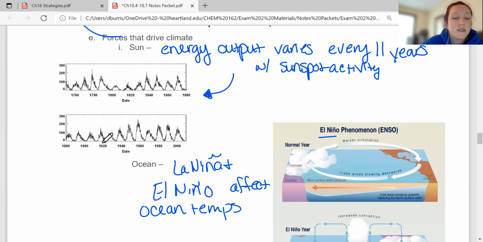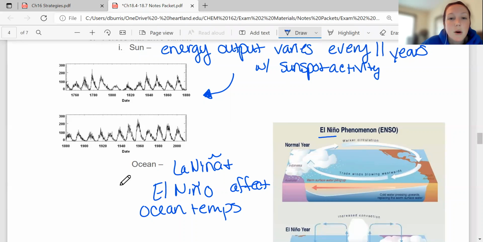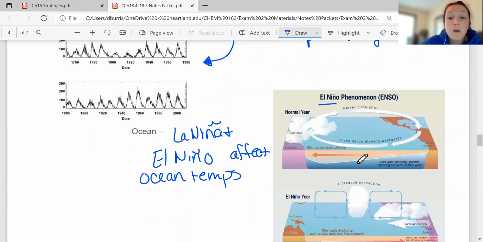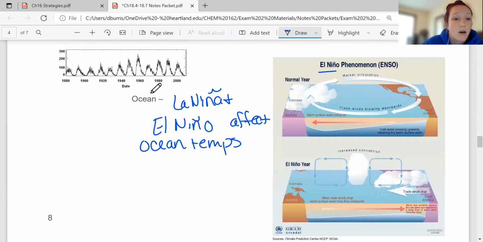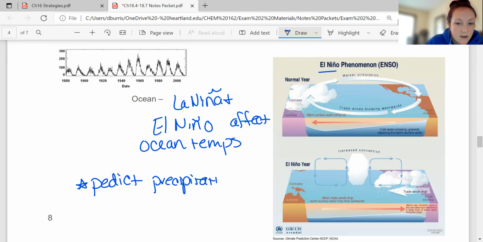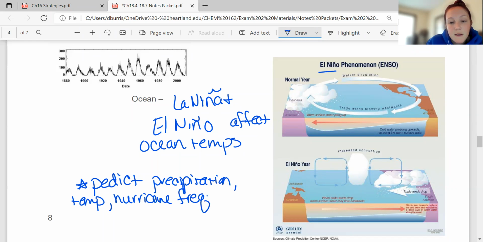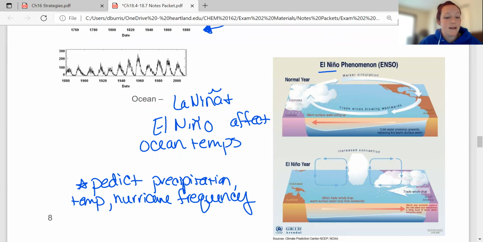And honestly, so does ocean acidification, which I'm not even really going to talk about today, but that can cause problems as well. So we can actually predict the weather a lot more based on these specific cycles than what's going on with carbon dioxide and all of the greenhouse gases. So these are actually better predictors for precipitation. So we use these to predict precipitation, temperature, hurricane frequency. All of these things are affected in our fun, delicate balance that is our world.